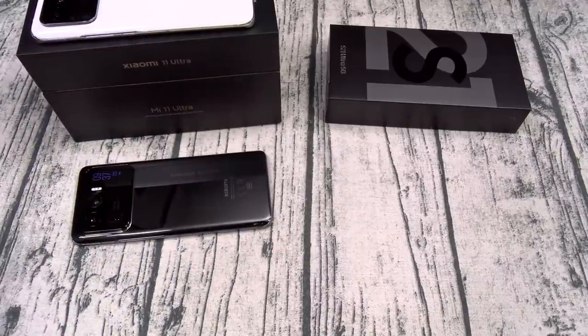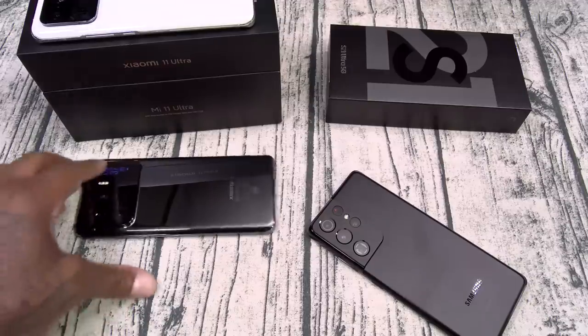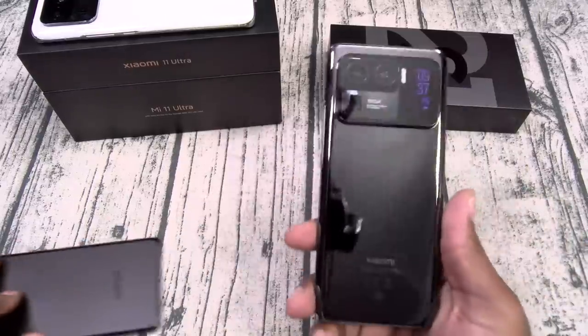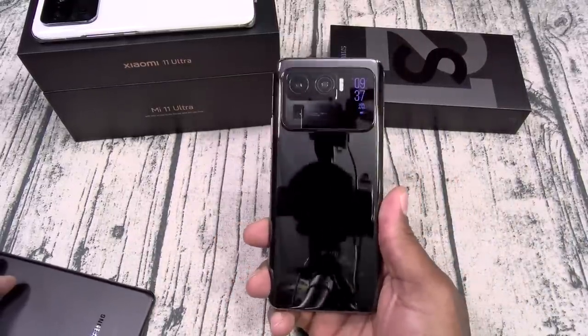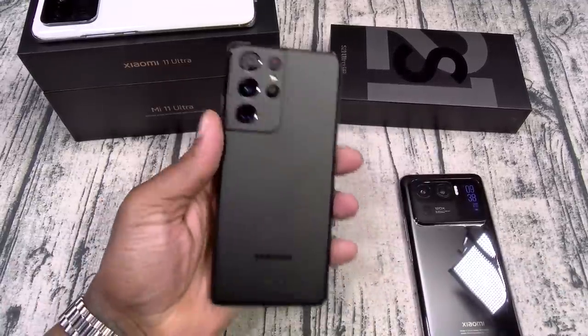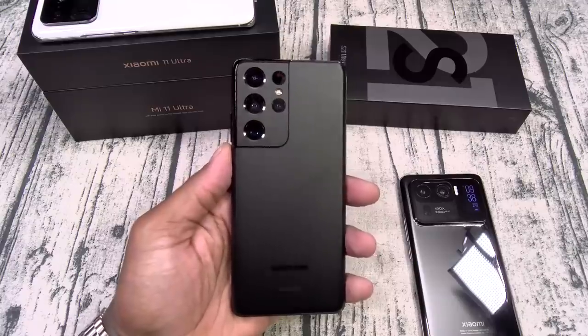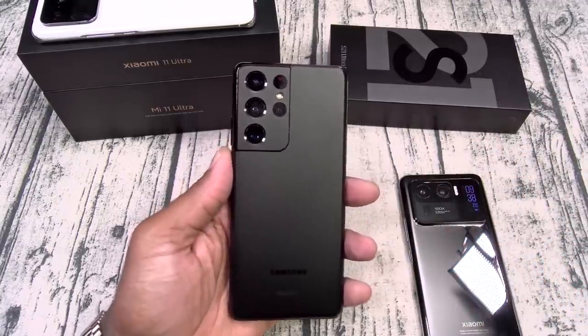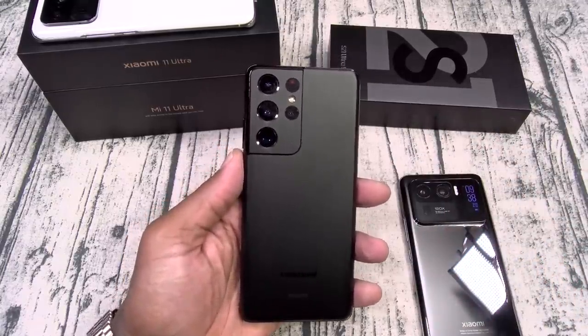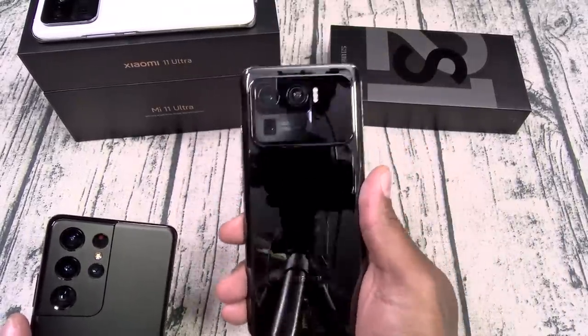Y'all want to see a dead body? Ladies and gentlemen, all right, we got a new 5 gangster in the building. The Xiaomi Mi 11 Ultra 5G is the new top dog. Now, I know what y'all saying. Wasn't I always a Samsung knight, a Samsung ride or die for the last 10 years? The answer is yes. All right, but if you know me, you know my motto. I only pledge allegiance to the hotness. And right now, this is the hotness.